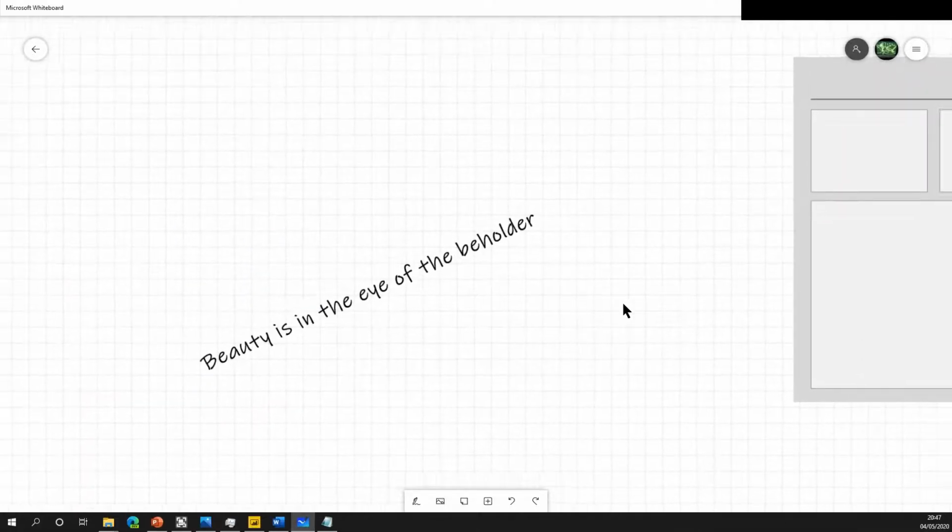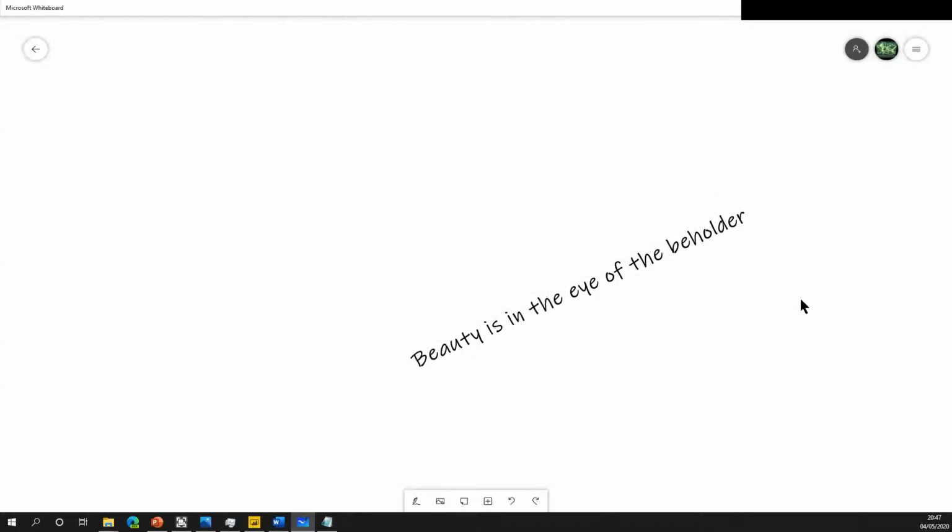Honestly, with this stuff, beauty is in the eye of the beholder. If you can make a great data model and a fantastic set of measures, but when you put that together on a page it looks a bit like a dog's dinner, well, your message isn't going to get across, is it really?